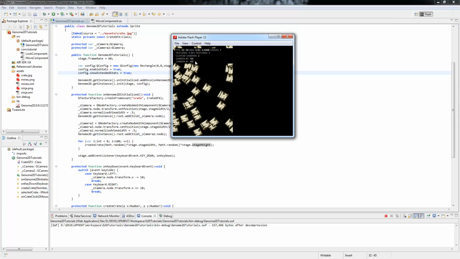Because those are the nodes. They may not even render, but they are there. For example, this node, camera 2 node, and the root itself. So that's 3 nodes and 100 of the crate nodes. So this is a pretty big giveaway that something's wrong, because there are 2 cameras rendering these 103 things and we don't see the second camera.